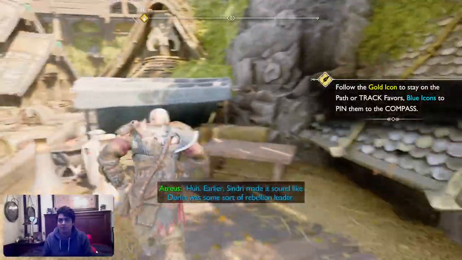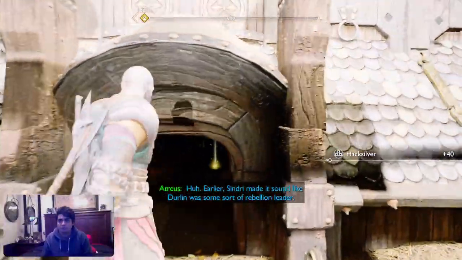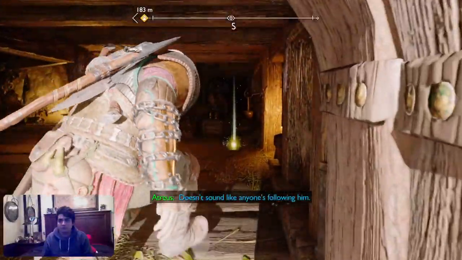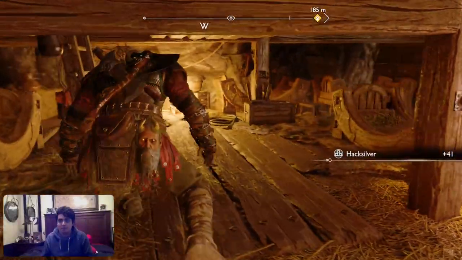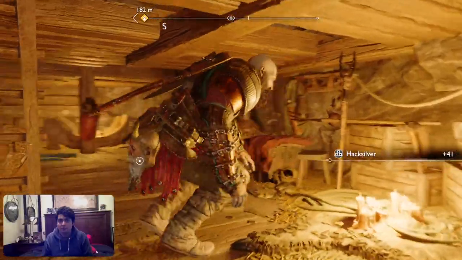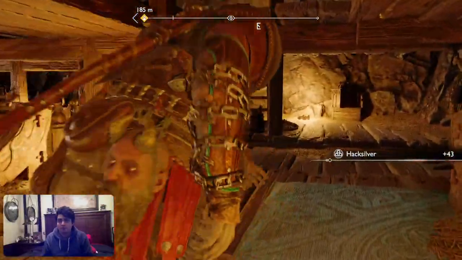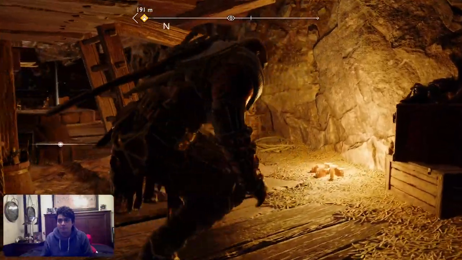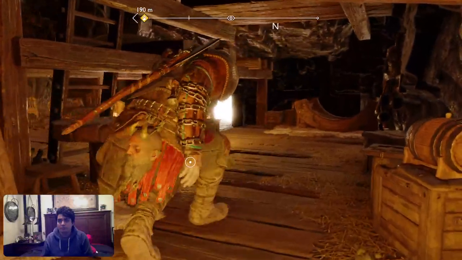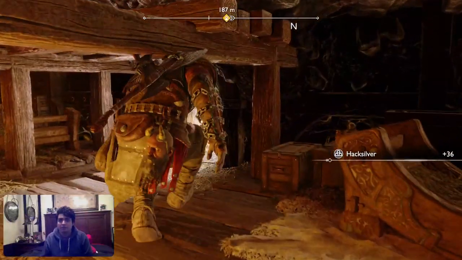Alright, let's go in there and head inside the Dwarven house and pick up some important items. Some hack silver. Alright, let's get out of here.